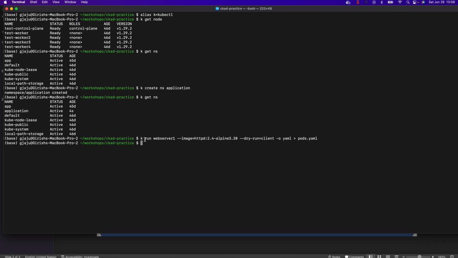So what we are doing, kubectl run is used to create a pod, but we are passing everything that we need, using a dry-run flag of client and outputting the YAML. Actually, I forgot one thing. I am going to also say -n application, because as I said, if you don't create this pod in the correct namespace, you won't get credited for the question or the answer.